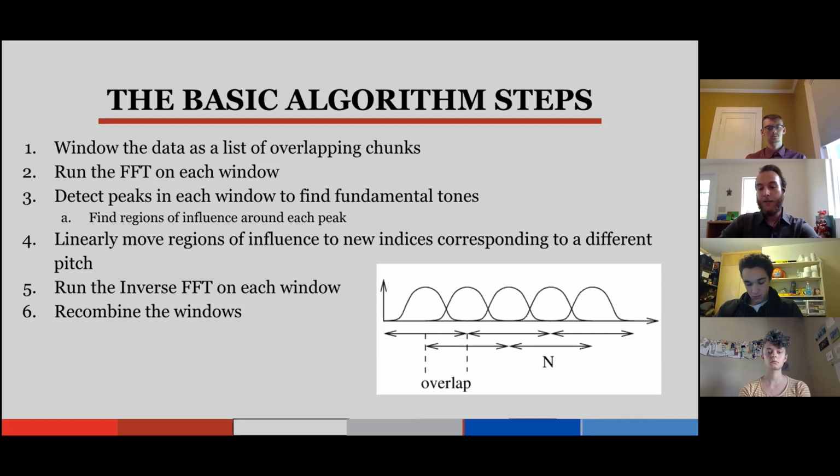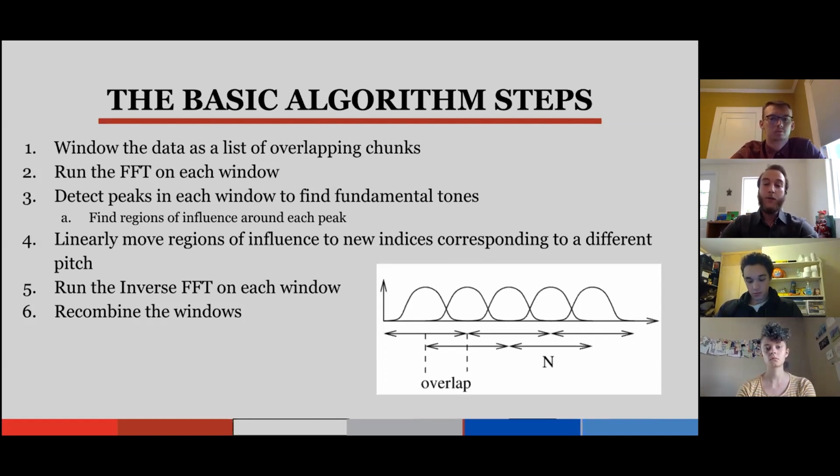And we defined a peak to be any index that contains a greater value than its 3 closest neighbors, both to the left and to the right. And then we end up using the peak indices to calculate how much we should shift entire regions of influence around the peak. And so a region of influence is a range around each peak that starts at the index with the minimum value between the previous peak and the current peak, and it ends at the index of the minimum value between the current peak and the next peak.